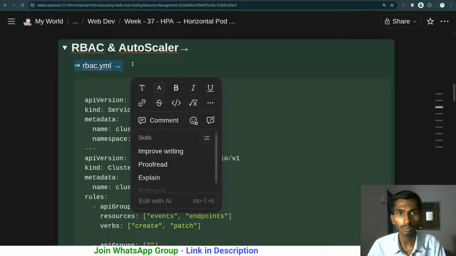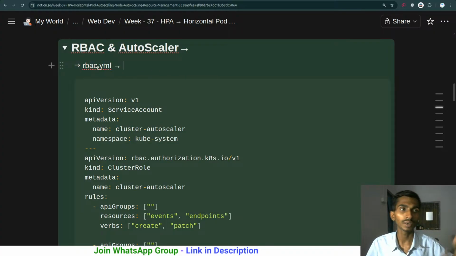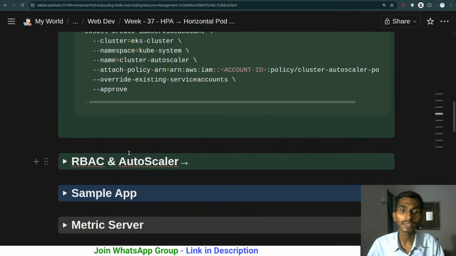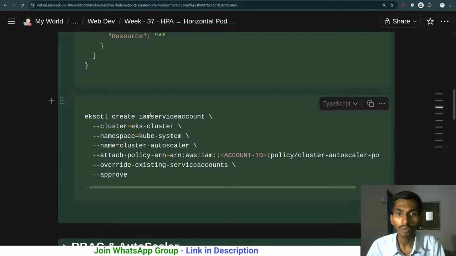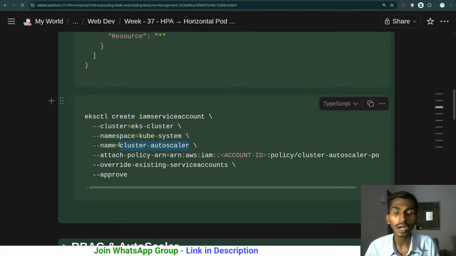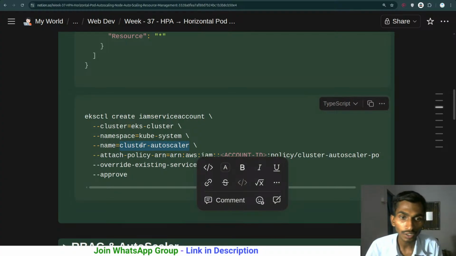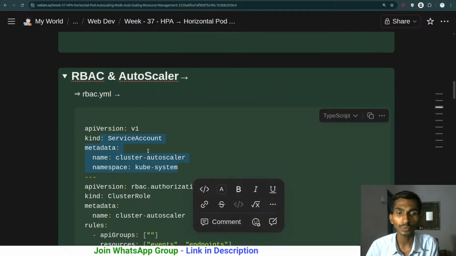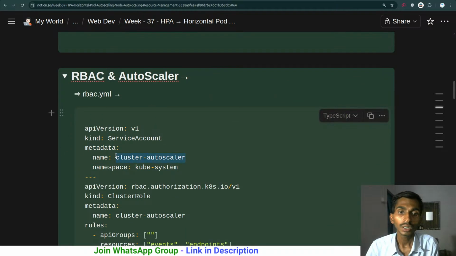Why do we need it? We will be talking about this. This RBAC is mainly used for auto-scaling the node, and for that you will have to configure it. The name should be the same, by the way. So you have eksctl create iamserviceaccount, you are creating it for that EKS cluster. This is the name of the cluster that we have. Kube-system is the namespace. It should be added to the Kubernetes system with that particular namespace. Name cluster AutoScaler is going to be the name of the AutoScaler that I create for the cluster, and for that it will be used ultimately. This is where we are creating the service account, and this service account's name is cluster AutoScaler.